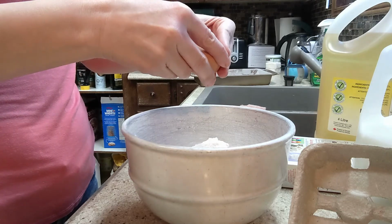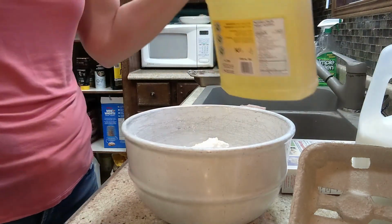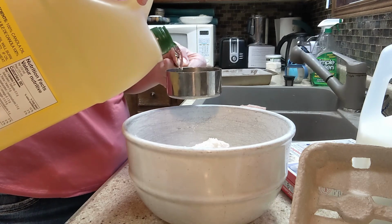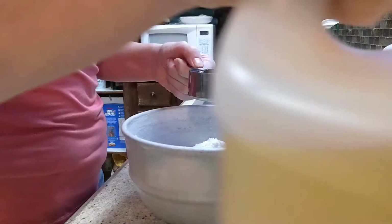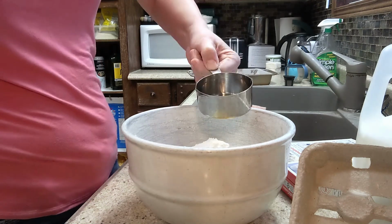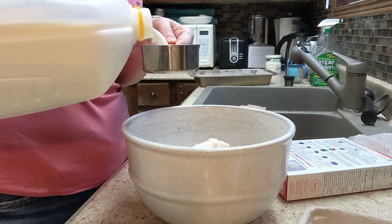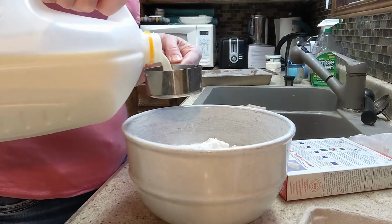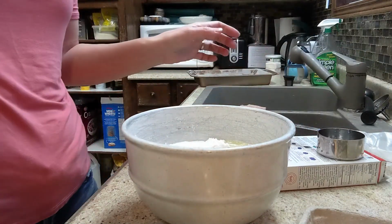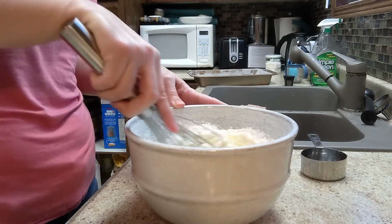And then oil. So we need 1/2 cup of vegetable oil, canola oil, same diff. And then it asks for 1 cup of water or 1 cup of milk. I'm going to use milk. I usually always use water because it makes a lighter, fluffier cake. But if you use milk instead of water, it makes the cake denser, and I need a denser cake because I'm not using cupcake liners. I need a sturdier cake, I guess. So I'm using 1 cup of milk instead of 1 cup of water. And then I just mix it by hand. I'm sure some people like to use a mixer. I always find that this just works fine.